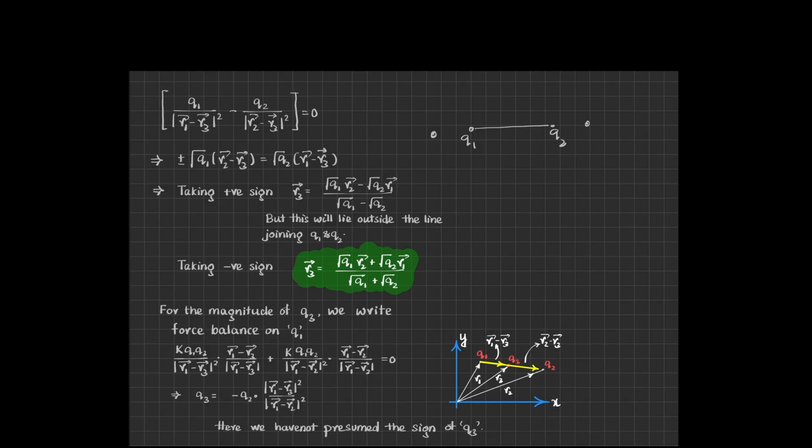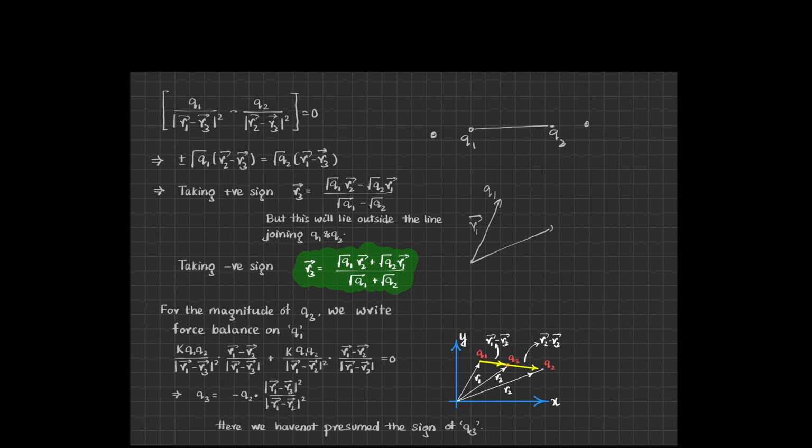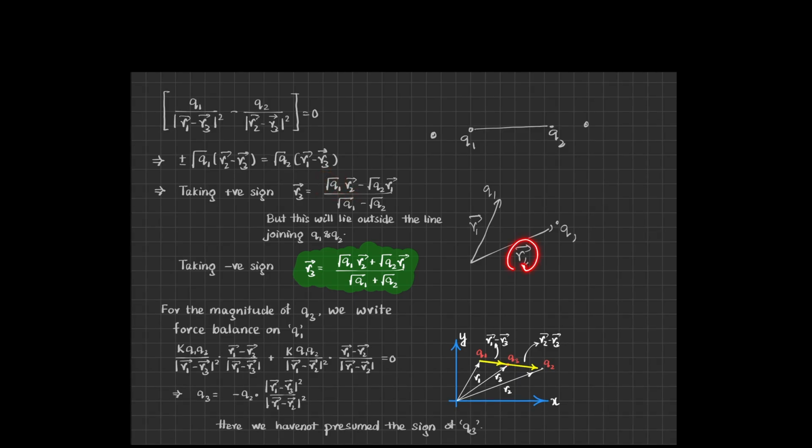Let's see it vectorially. Here I have given this is R1 vector and here is Q1 present. I am redrawing this diagram here. Right, let's try to understand. And this is R2 vector. This is Q2 point. So our expression says root q1 times r2, means we are multiplying a number in r2 vector. That means r2 vector's magnitude I am trying to increase. Similarly, here I am also multiplying a number with r1. So I am trying to increase the magnitude of r1 vector as well.